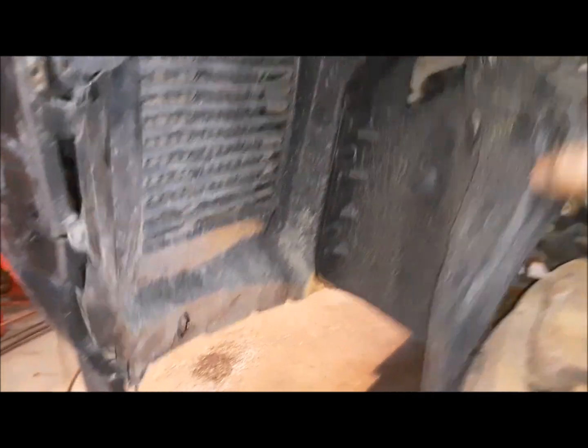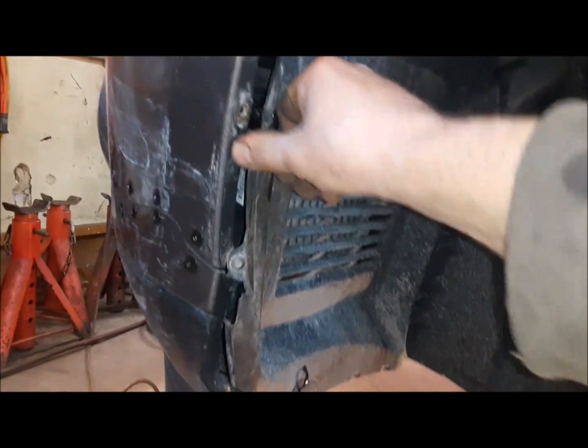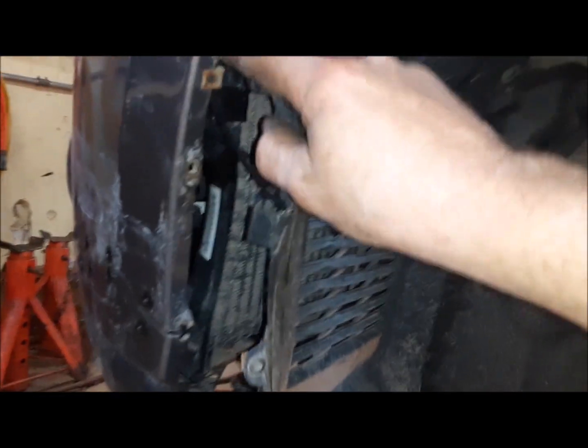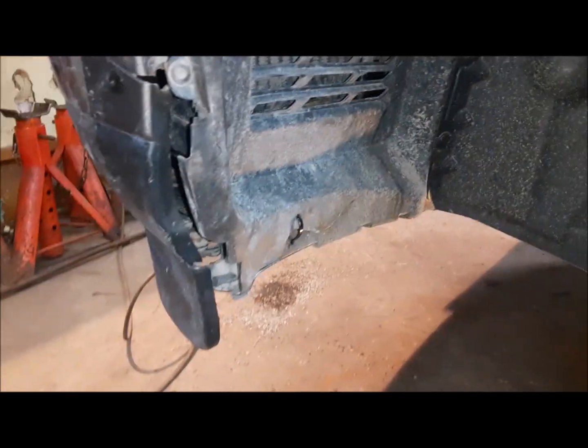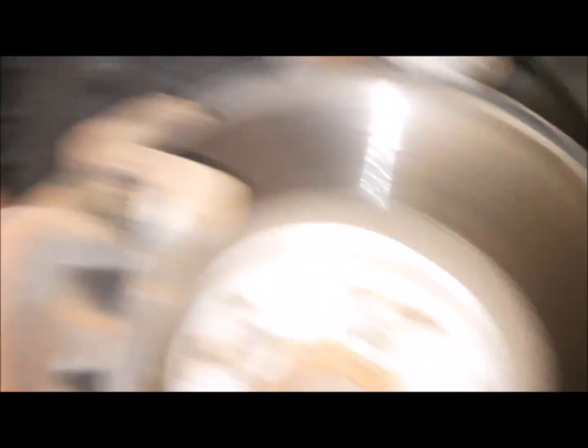Now I've got all that done. I think I can go ahead and start getting all these plastic bits back kind of attached to the car. We're going to need some little speed nuts — I think I've got them in my jar there. They all fell on the floor when I took it apart. Then we'll just slowly start getting it back together.